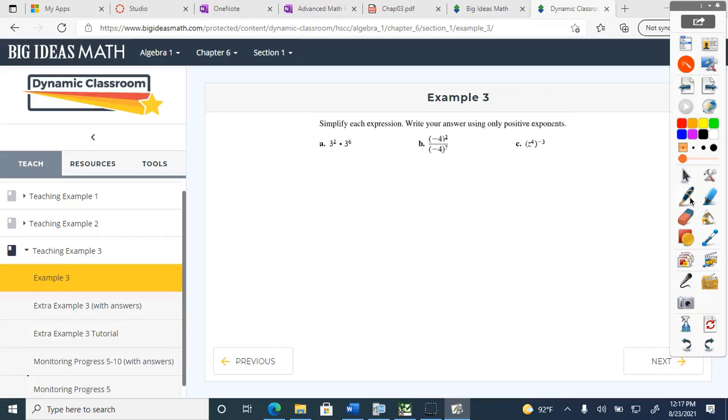All right. So example 3, we are using our properties. Your properties of exponents are on page 293. Okay. We just kind of went over 2 of them when we were talking about x to the 0 power. So if you are multiplying like bases, what happens to the exponents? If I'm saying x to the 4th times x to the 3rd, what do I do to get the answer? Not divide. You add.